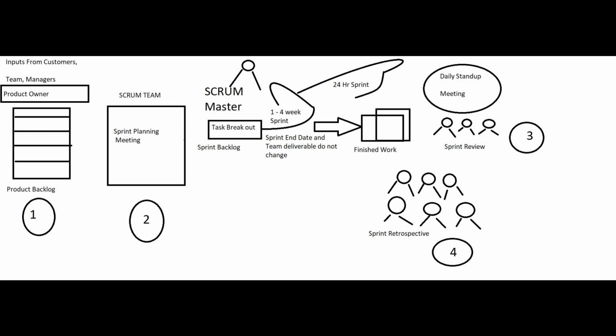At the time of taking all the user stories, we are going to have one meeting that is called sprint planning meeting. In this sprint planning meeting, the product owner is going to give all the user stories according to his priority. During this meeting, the product owner will discuss the highest priority features to the team.